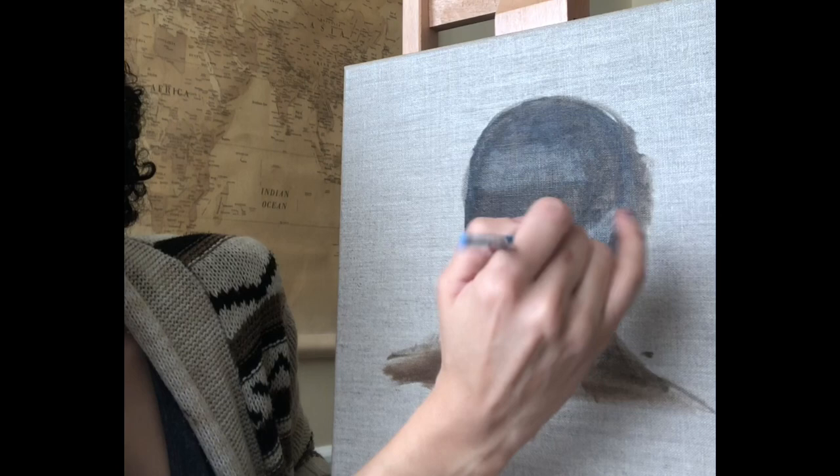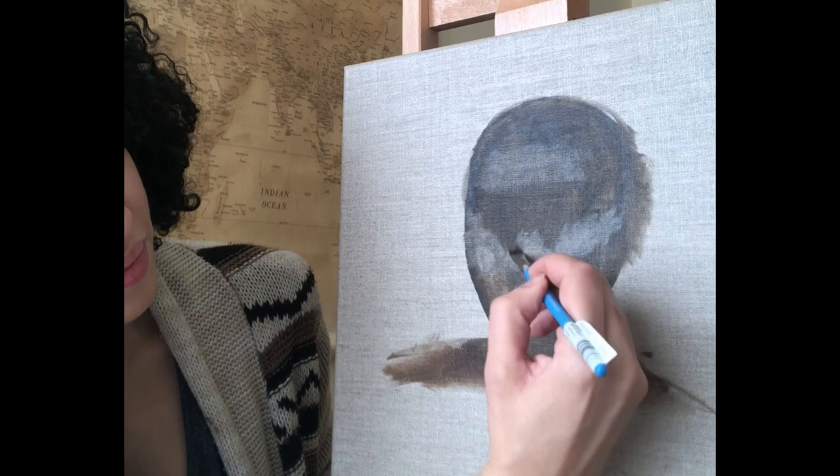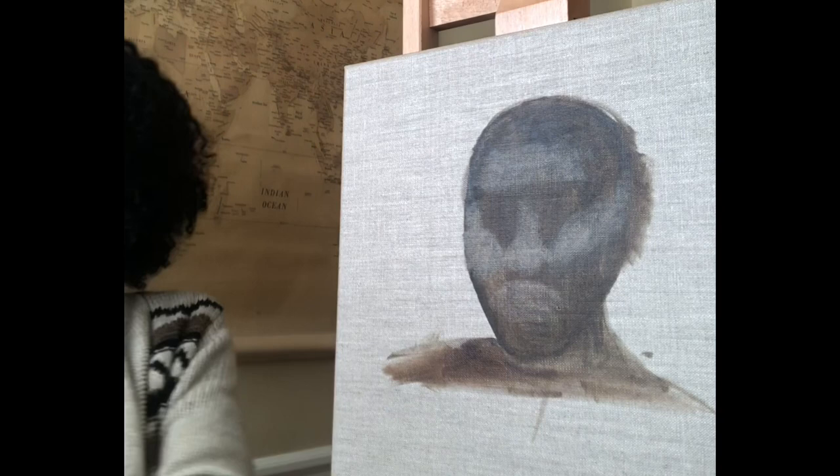Not being perfect or anything at all. You may hit the top lip. Just blending. Sculpting. You might hit the bottom lip here. Kind of like that. That will get to where I kind of want it.